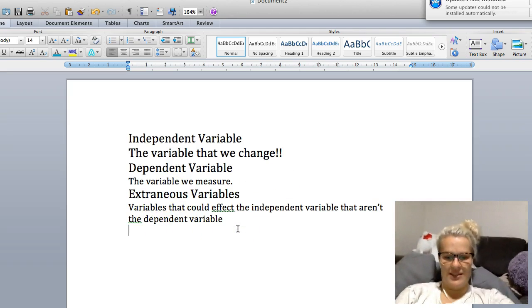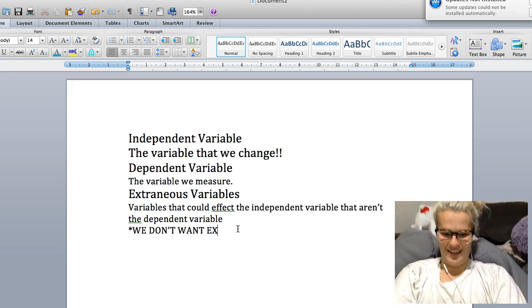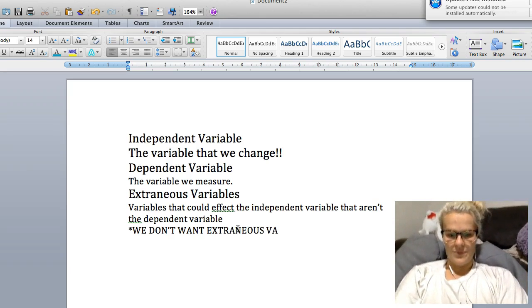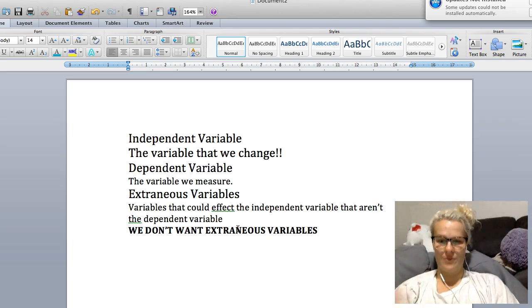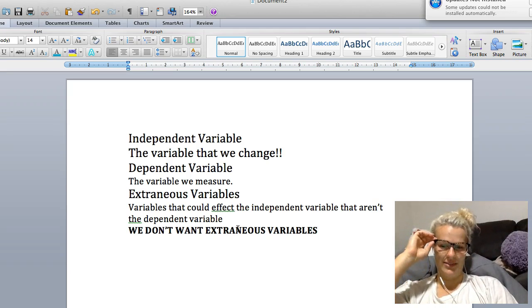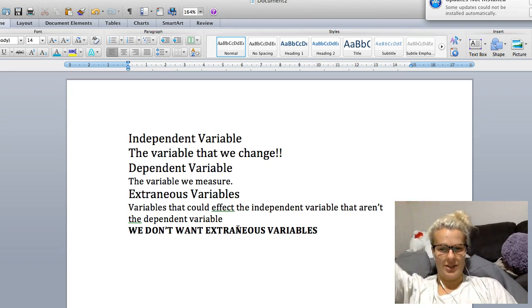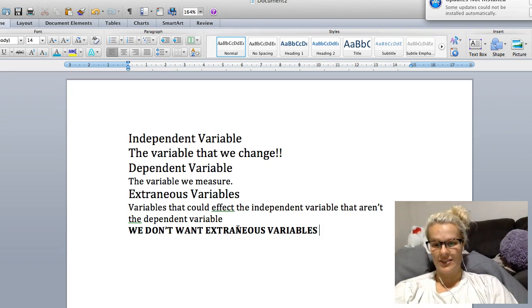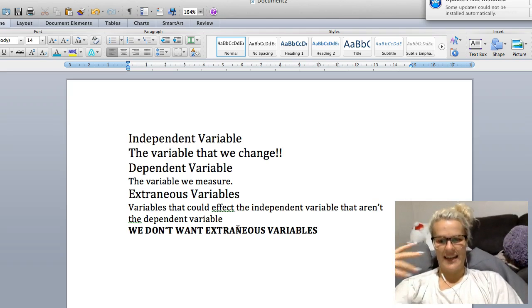Now, it's very important to note that we don't want extraneous variables. So we need to take certain measures to be able to avoid them. So in order to avoid the extraneous variables in my previous example, I could monitor how much sleep everyone has had, make sure that they got enough sleep beforehand, and only take participants that had. I could control what they eat during the day, so they can only eat what I tell them that they can eat, or something like that.